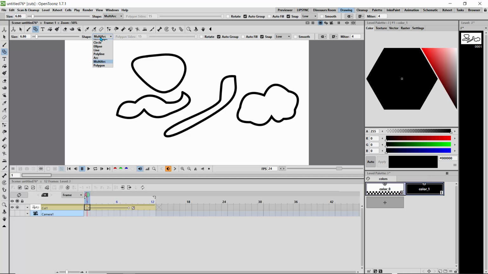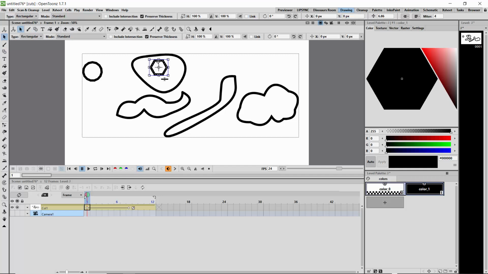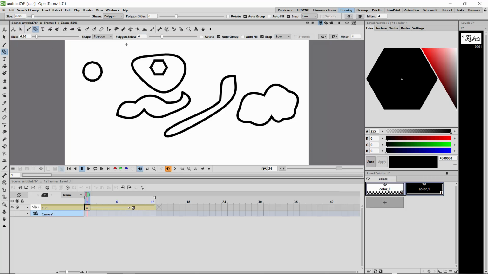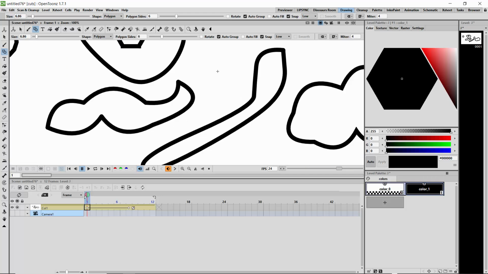So that's the multiple arc tool, and we have the polygon tool, and basically you just create a shape with a set number of sides. So let's say I want to create a hexagon, so I'll just do that and place this hexagon here. Again, we can do things like change the shape and parts and how it actually renders and appears. So that's the polygon tool, creating polygons, creating shapes, and all that.